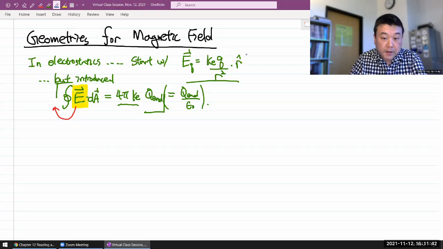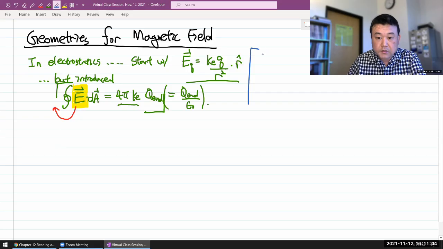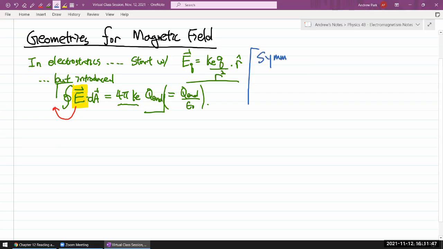So what we had to rely on were symmetry arguments. And when you are using a symmetry argument, you are limited in what geometries you can apply it to. If you have just an arbitrarily shaped charge distribution, there's no symmetry argument to use there. So what you have to do is limit yourself to being able to calculate the electric field over highly symmetric distributions. So we covered some examples of those geometries.